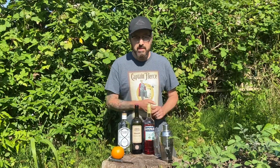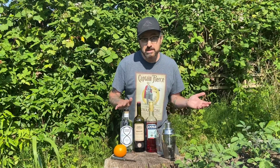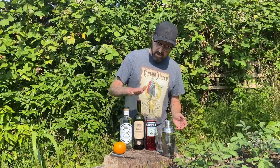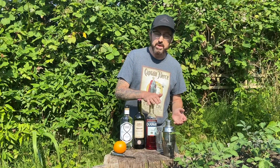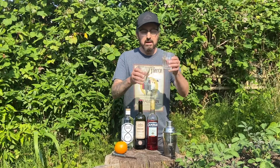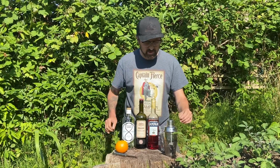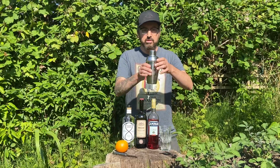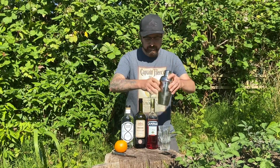You just need some very basic ingredients, and these are: you need gin, obviously, World Gin Day, then you need a red vermouth, then you need bitters, and the other things that you'll need is actually some glassware, obviously, to present it in. I've got two there because there's two of us. You need a cocktail shaker, just with a little bit of ice in there as well.